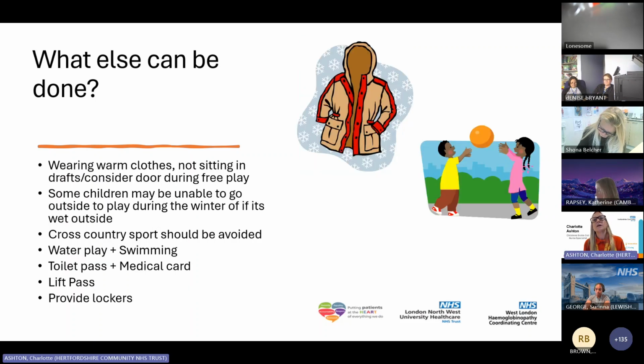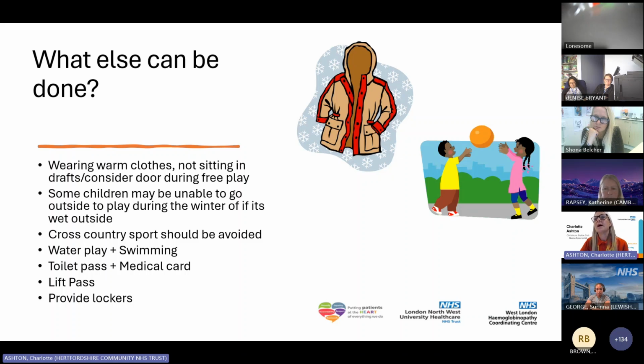So what else can be done? Weather and temperature are important factors in preventing a sickle cell crisis. Children can become ill if they're too hot or too cold. So we do support you fully that appropriate school uniform is worn, but we do suggest to families that children wear skins underneath their uniform on colder days, and wear a jumper. Some schools are happy for our children to wear a plain, neutral coloured body warmer during cold periods.